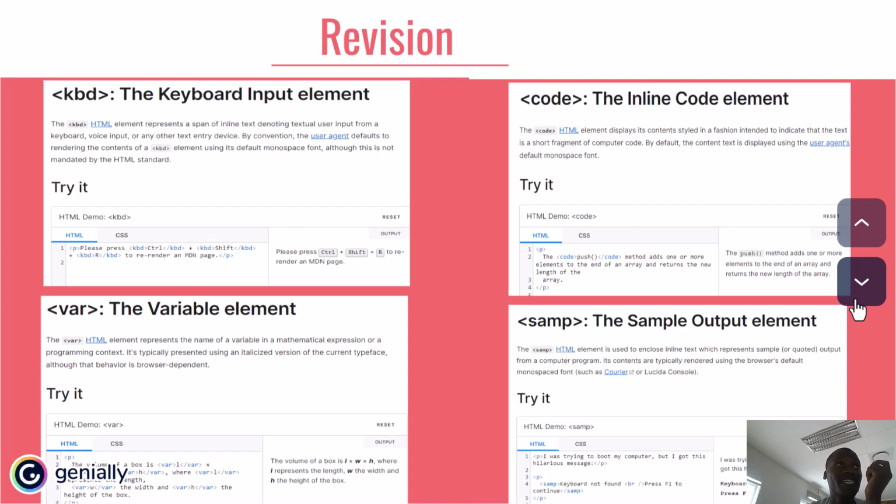Okay, whoever's finished writing, can you just quickly search MDN KBD? You got it? Okay, go to examples and tell me what you see, what you understand.